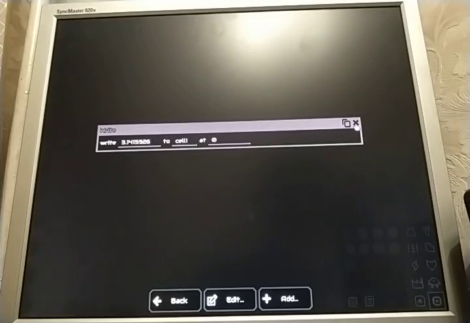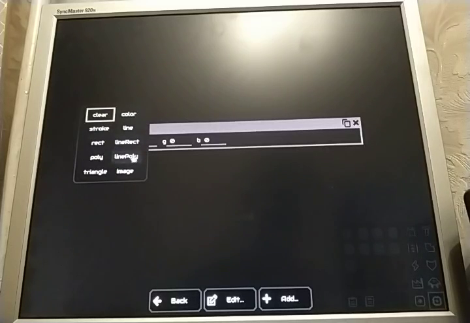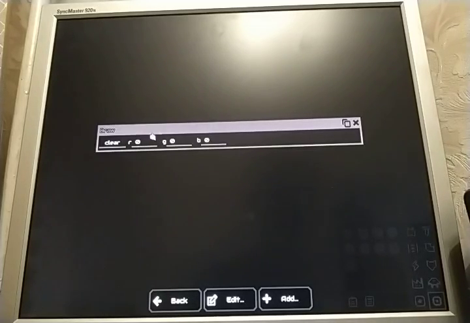Then you have the drawing instructions. The drawing instructions have 10 different subcommands. I wanted to say 9, but I clearly haven't looked into the draw subcommands in a while. But we have 10 subcommands. We have clear, which is going to set the entire display to the color you select.